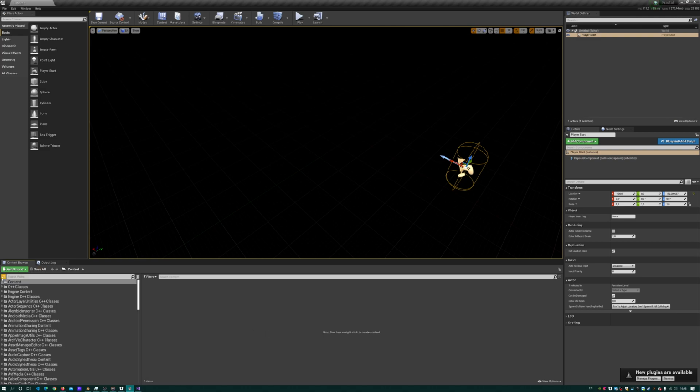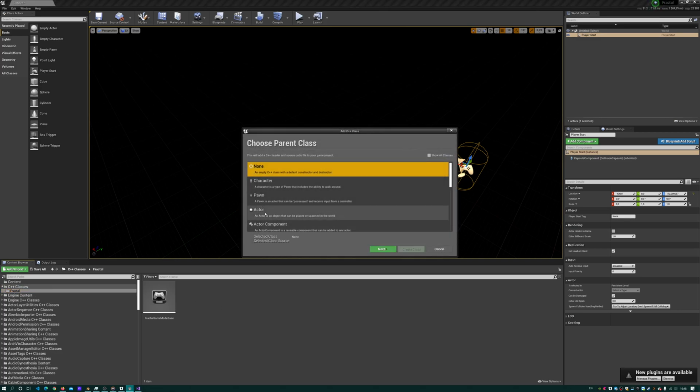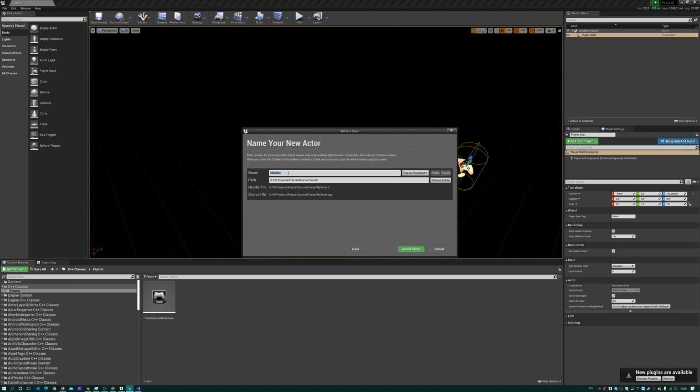And well, let's go to C++ classes, Fractal, and let's create a C++ class. It will be placed into the scene, so it should be an actor. My Fractal. What name should I select? Fractal Builder. Create.